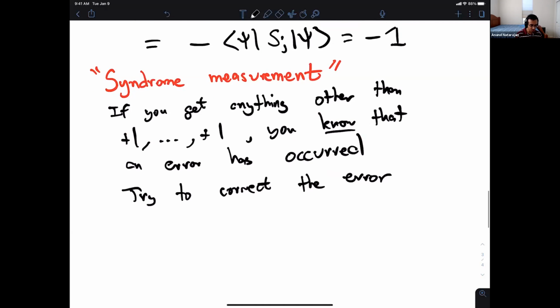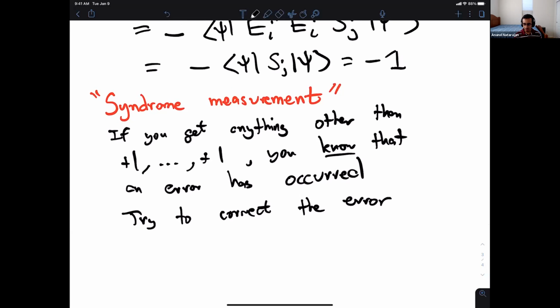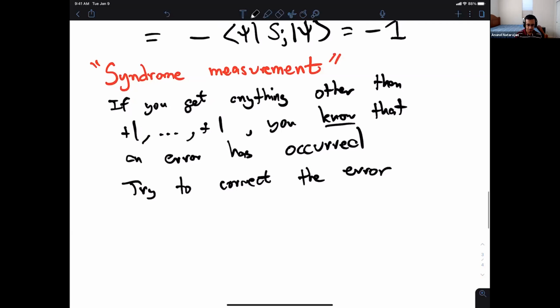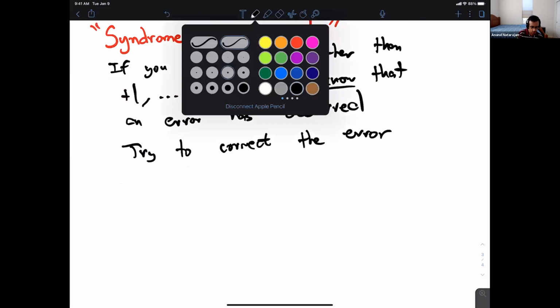I guess there's a step that I kind of want to skip over, but what I want to say is that if an error doesn't commute with these stabilizers, we know we can catch it, right? We know we can at least detect that an error has occurred. The kinds of operations that are dangerous are things that commute with the stabilizers, but somehow change the underlying state. Those are things that will never show up when you do a syndrome measurement, so you won't detect them, because they keep you within the code space, but they might change the encoded data. So these are the dangerous things, and these are what are called the logical operators.